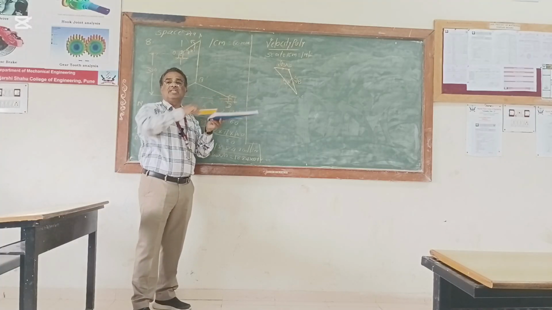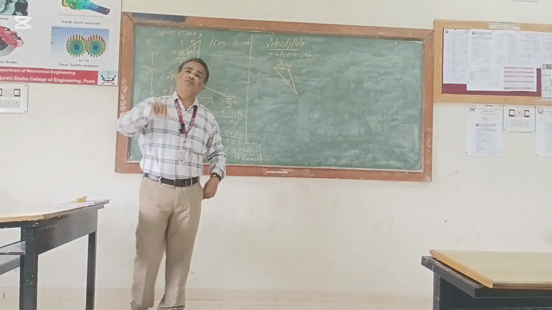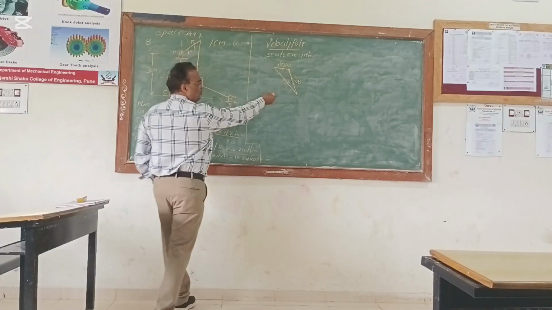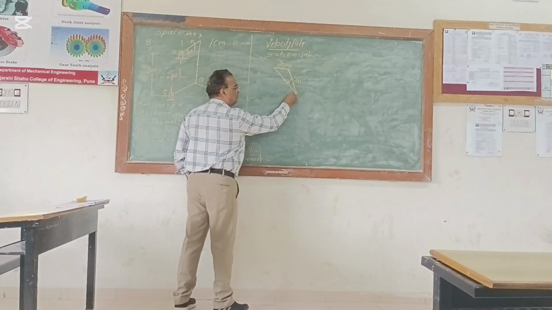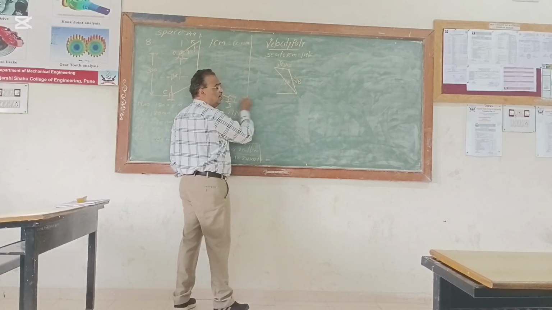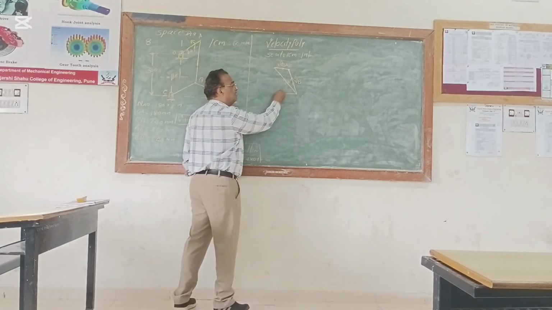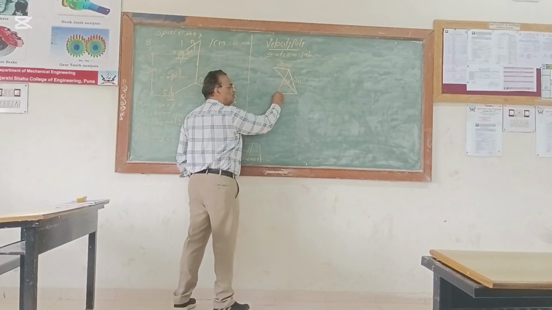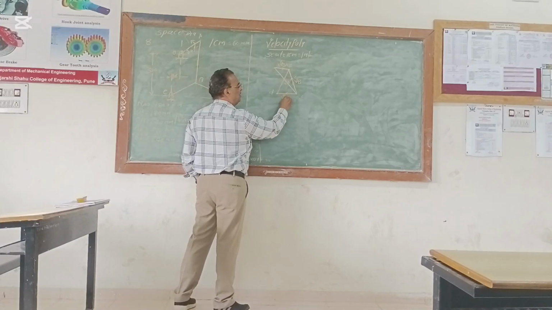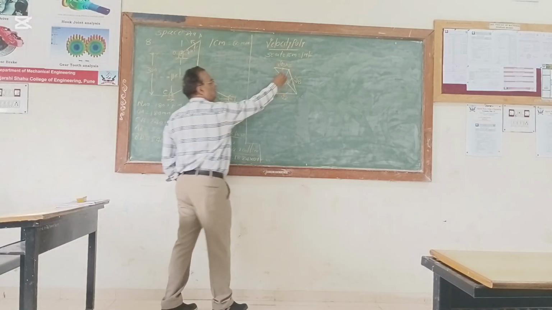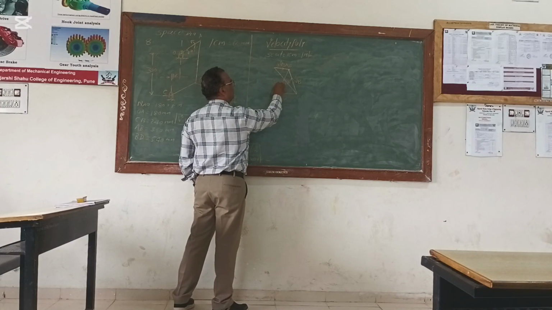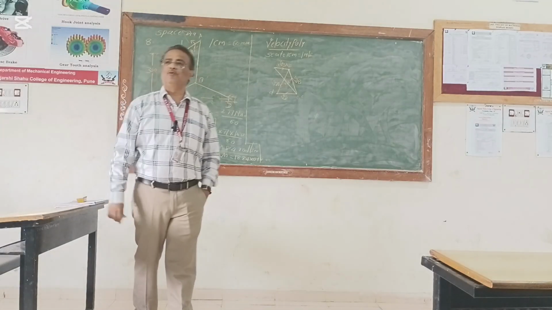So the velocity vector for this slider is a horizontal line which is drawn from the pole. What is your pole? OC, no? So I will draw this horizontal line which shows the velocity vector of the slider. This velocity vector of the slider will cut the previous perpendicular line. Yes or no? And this point will be D. Arrow toward D. This is the velocity of D, slider. This vector, arrow toward D, is the velocity of D with respect to B.